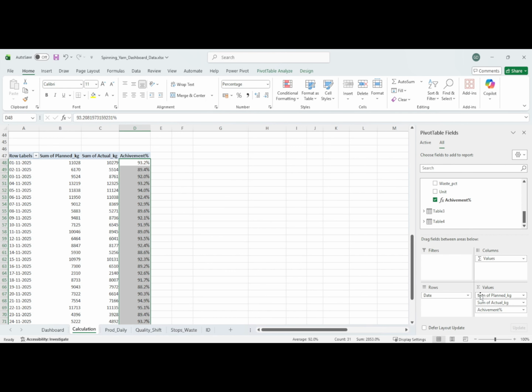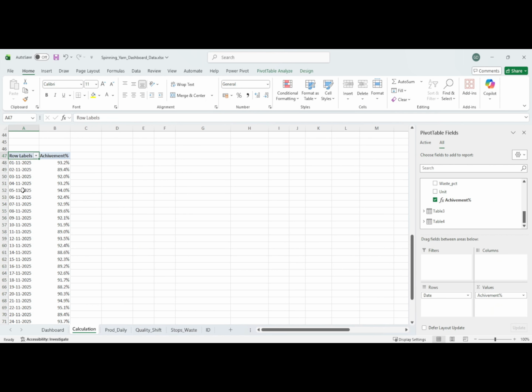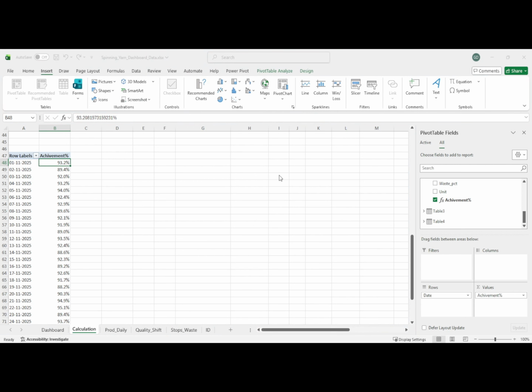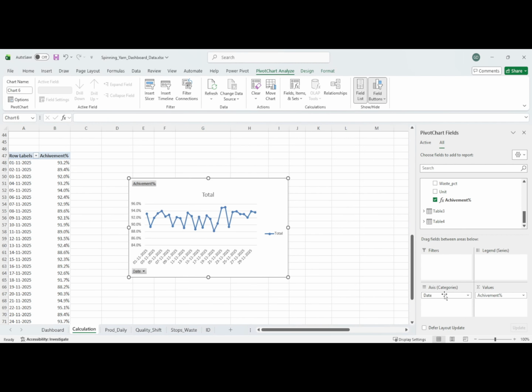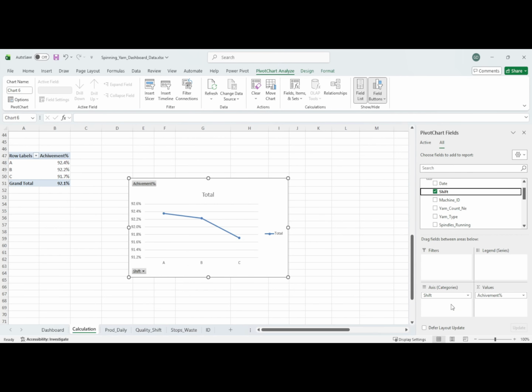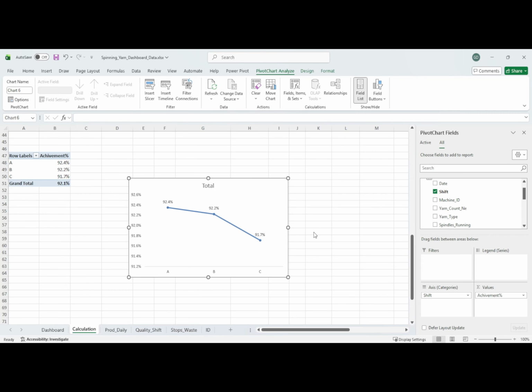So I would like to take only a graph of this based on shifts. When we have A shift, B shift, C shift, you can say first shift, second shift, third shift. Based on that, you can see the trend line based on shifts. You can see A shift is higher efficiency, B shift is less, C shift is so low, because we always know that night shifts are a little less when compared to morning shifts. So management like to see this.